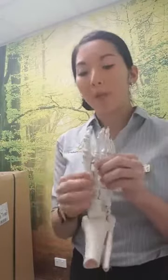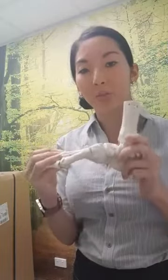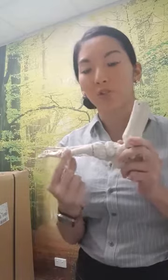Now, that itself can be quite an inconvenient process, and some people, or most people, just say, I want this progression to slow down, and I want to do it in the easiest but most effective way. This is where we introduce orthotics. Orthotics will do the job of optimizing as stable a joint alignment as possible by preventing those biomechanics, which is the function of your joints, from causing the bunion formation.